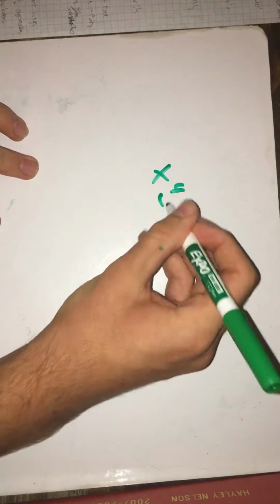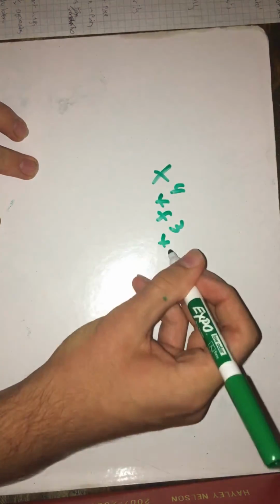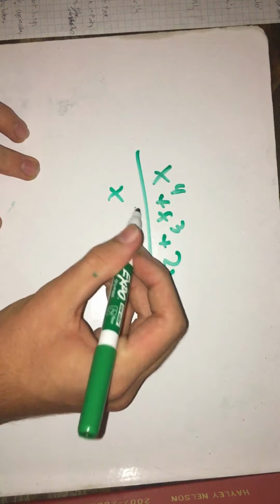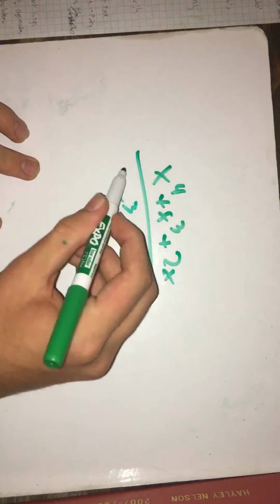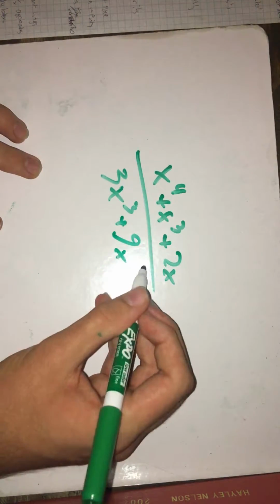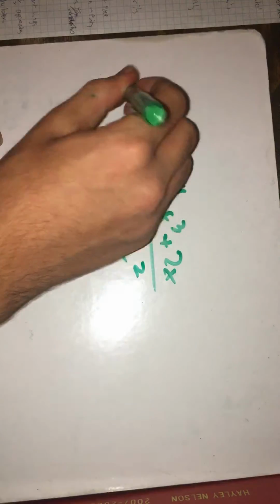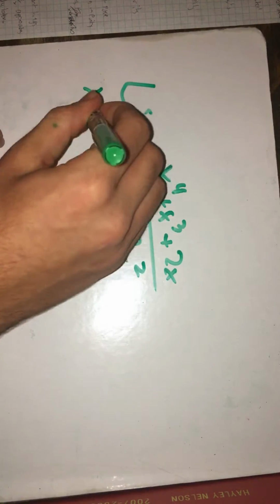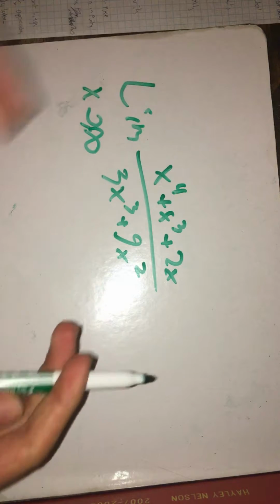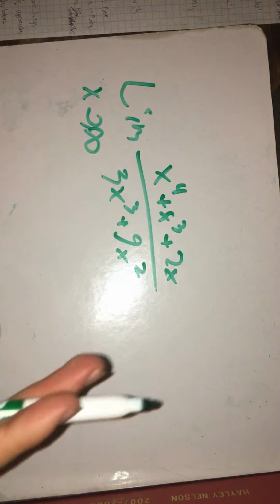So now you might be thinking how we actually solve these problems. Let's say that we get a big, ugly expression like this: x to the fourth plus x cubed plus 2x, over 3x cubed plus 9x squared. We have to find the limit as x goes to infinity. We're trying to find the asymptote for that, because we don't want to graph that. That would be painful.